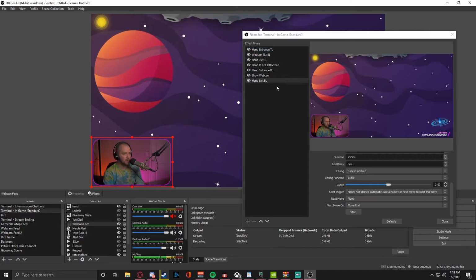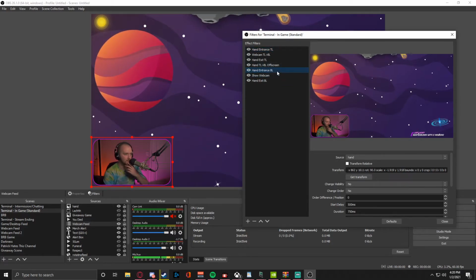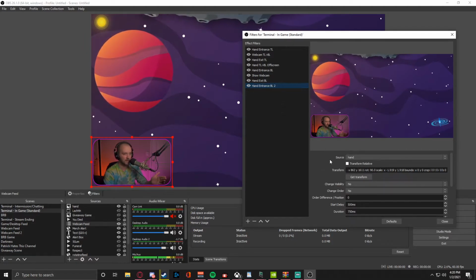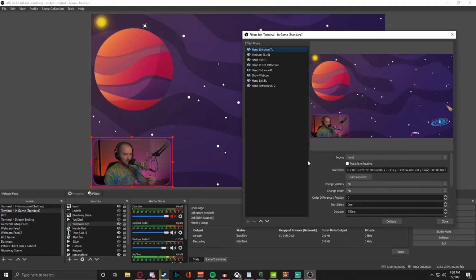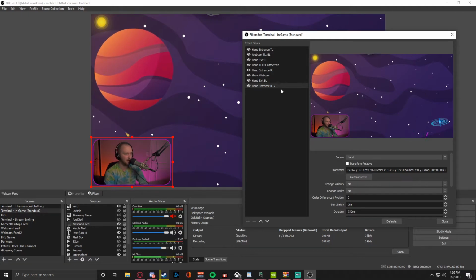So in recreating this, we would essentially just copy all of these filters. So we're gonna go ahead, hand entrance top left. We've got hand entrance bottom left. So what we're gonna do is copy the hand entrance on the bottom left. We're gonna paste it. And it adding the 2 on here is actually totally fine. You can just stick with that naming. You don't want any start delay on this one, because this one up here didn't have a start delay. And this is the beginning of a second string. So this one is independent of the other one. Matter of fact, I would rename these just to make it easier to see. That way all the 2s are lined up with each other.